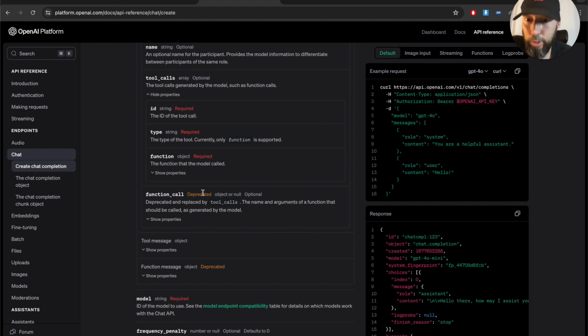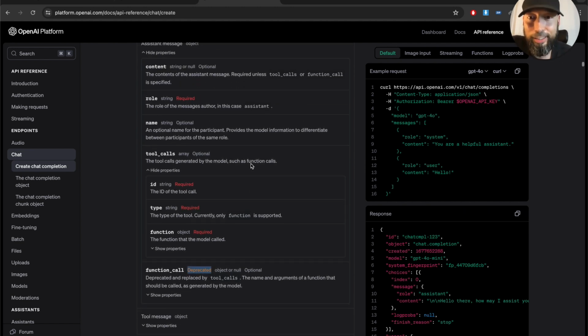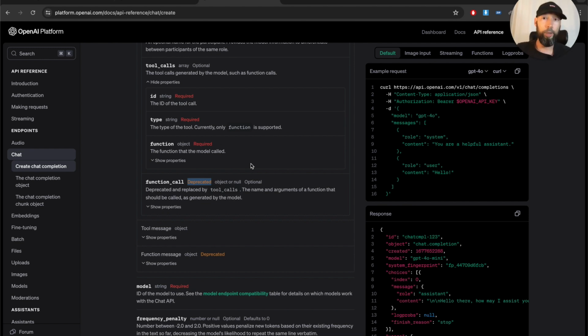Function call. Deprecated. Okay, got it. So deprecated, let's still learn about it just to understand the idea behind it. I like to learn deprecated stuff from some APIs, because the deprecated stuff shows how the programmers thought about it in the past.